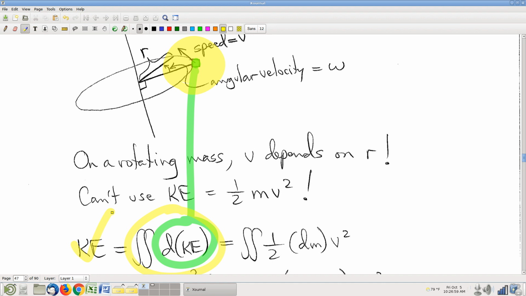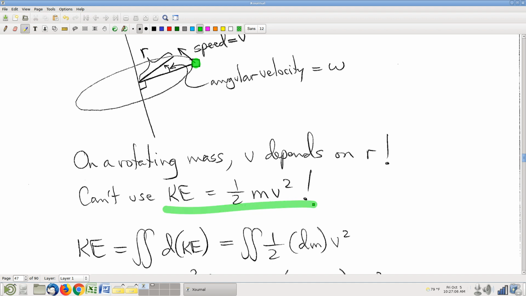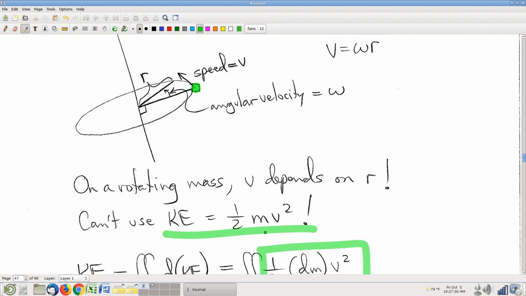Now, okay. All right, well, that little piece, here's the formula, 1/2 mv squared. Now, that little piece of mass has some amount of mass. I'm going to call that dm because it's a little piece of mass. Seems like a reasonable choice. We'll elaborate on that later. But the punchline is dm is just going to be density times size. It's the usual. Okay. V, don't forget we have this formula. V is omega r.